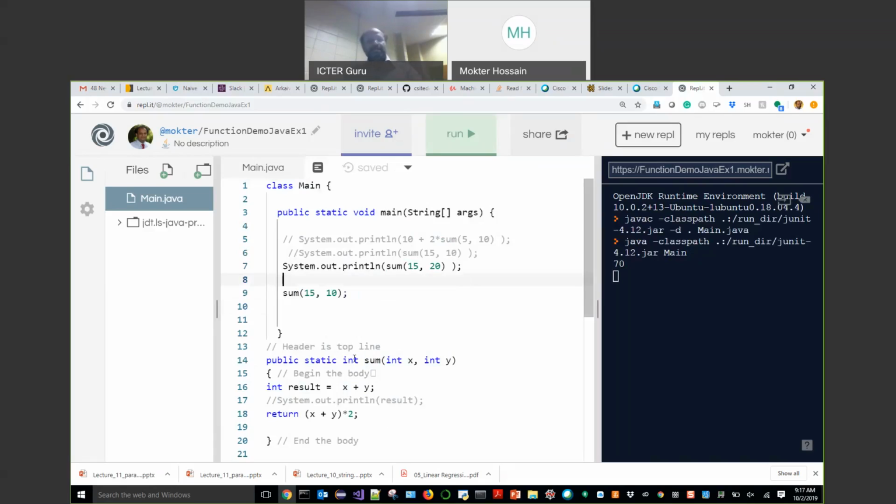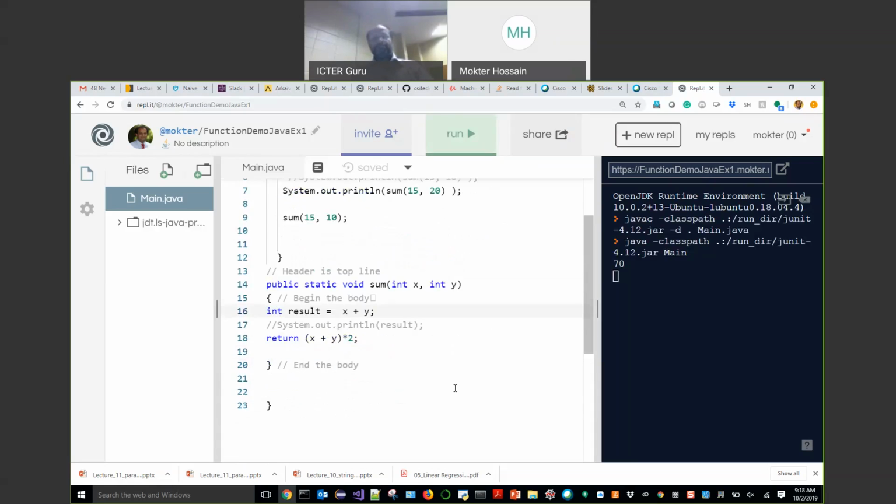This is the return type and this is the return statement. The return statement is related to the return type. If a function is designed not to return any value, then we type void over here. If I type void as the method's return type, then we cannot return any value from this method.